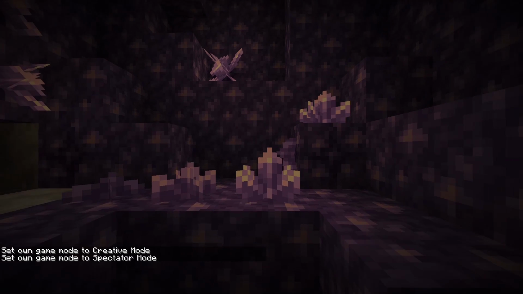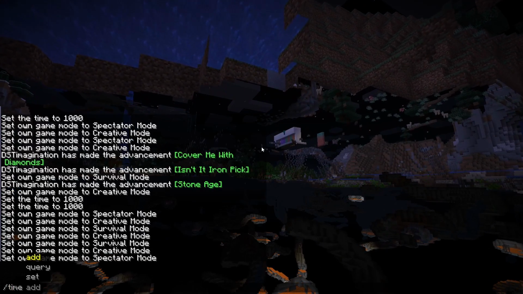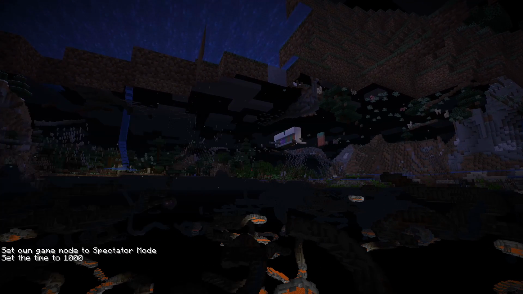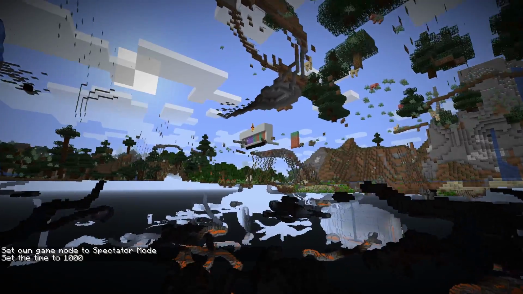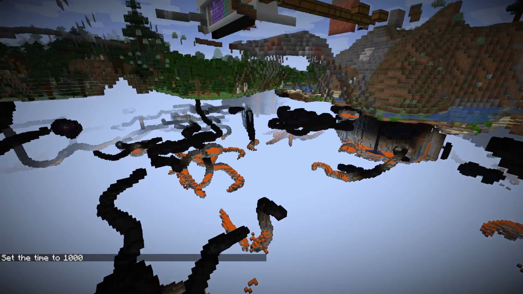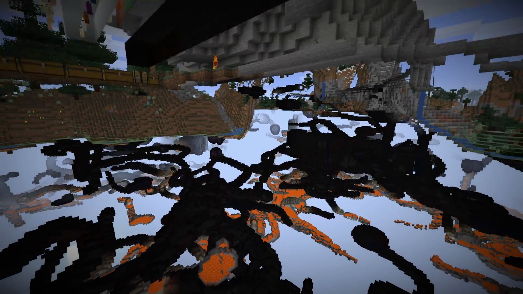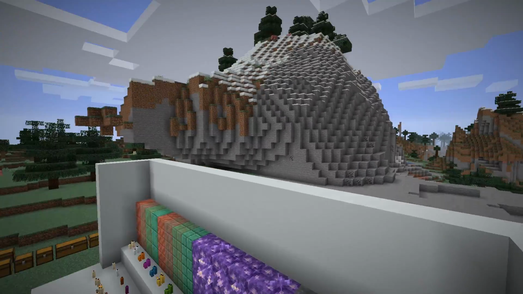Where's spectator? There it is. Let's fly on out of here. Let's time set day. Let's fly back to the base where we've built all this stuff. But yeah, Amethyst Geodes, they are very cool. There's still no cave generation or new mountain generation yet. I'm in a mountain right now.